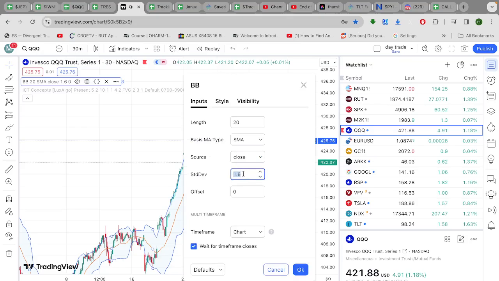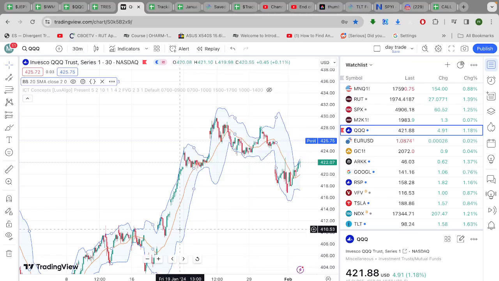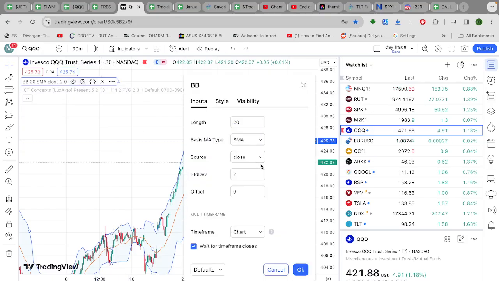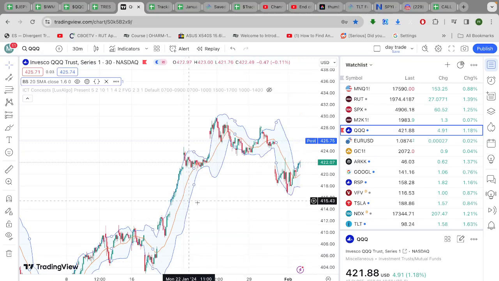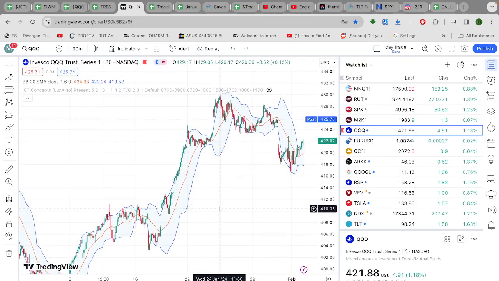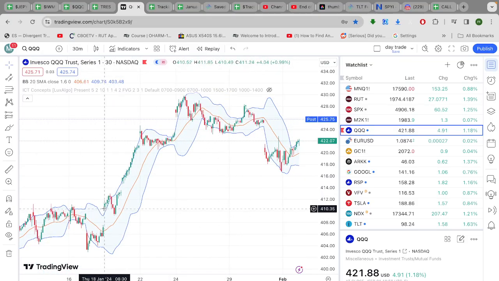Let me show you this. I think this is kind of interesting. Here's a regular Bollinger Band. He says if you can get a close on whatever time frame you're trading, he was talking about daily, but it can go down to lesser time frames. I'm trading the 30-minute for the purpose of this option trading class. If you can get a close outside of the Bollinger Band, you can take that as a momentum signal that it is going to continue that way. So look right here. This one is a prime example. Even though it retraced a little bit, until you get a close the other way out of the Bollinger Band, you just stay long.